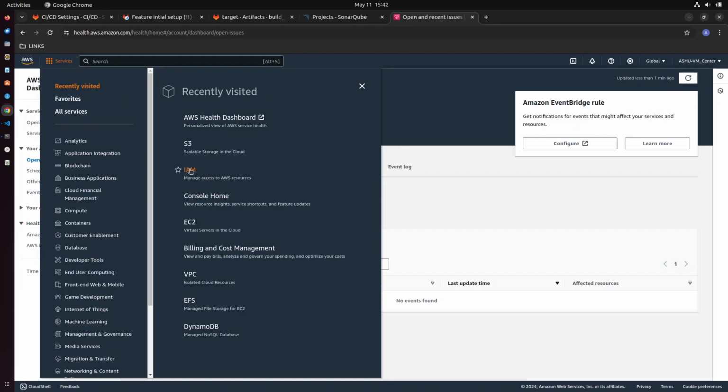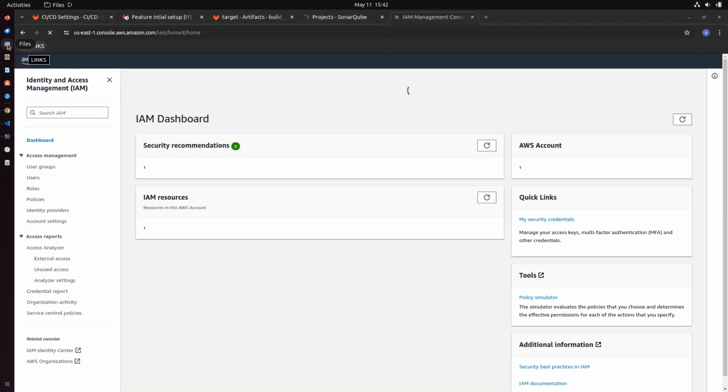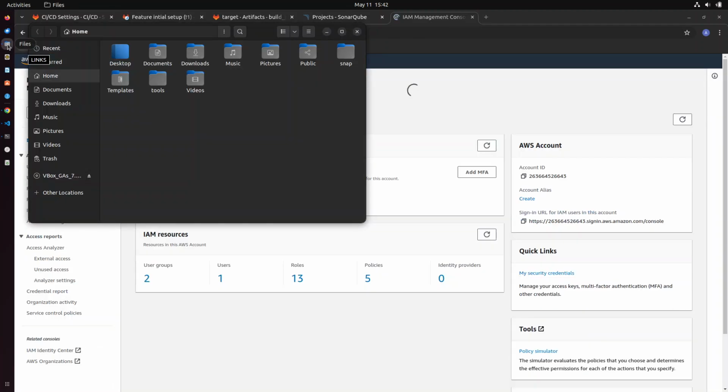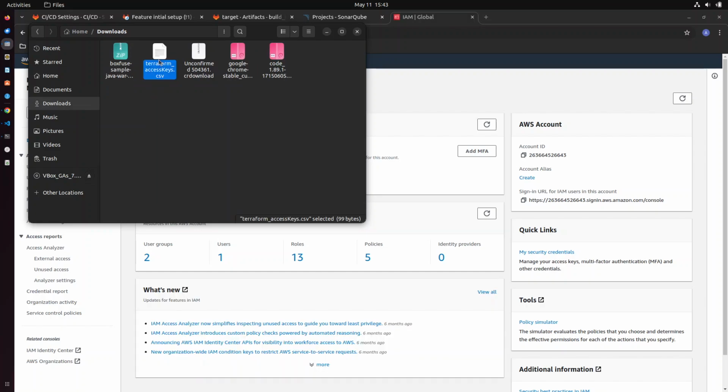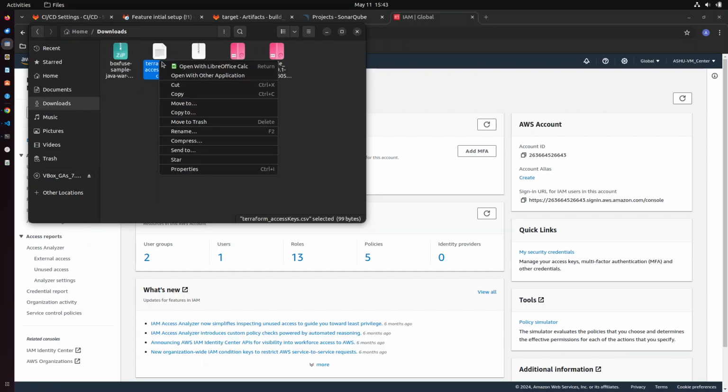No, I need the secret access key. I have already one downloaded here, so I can use that, I believe. If you click on download, yeah, we can use this one.